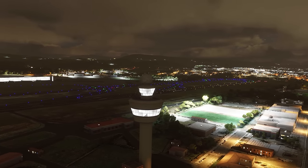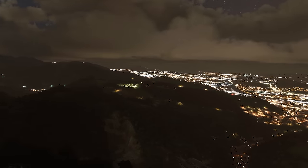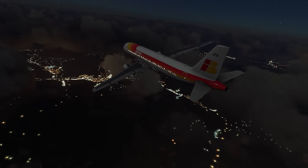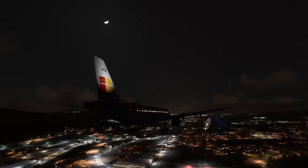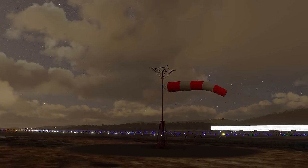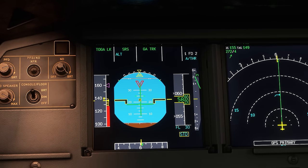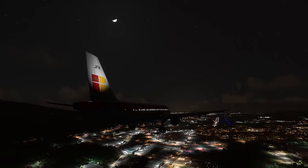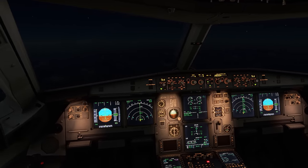Bilbao's airport, like the town itself, is nestled between towering mountains on three sides and bordered by the expansive sea on the fourth. On windy nights like this one, the powerful gale coming off the mountaintops curls and spins into vortices known as mountain wave rotors, experienced as strong turbulence by aircraft passing through them. On final approach and landing, the sideways-moving portions of these rotors can give rise to a highly dangerous phenomenon known as wind shear — a rapid change in wind speed or direction over a short distance. This can bring an aircraft's airspeed below stall, causing it to fall out of the sky. Given these conditions, the pilots of Flight 1456 would need to be ready to go around at any moment during the approach.